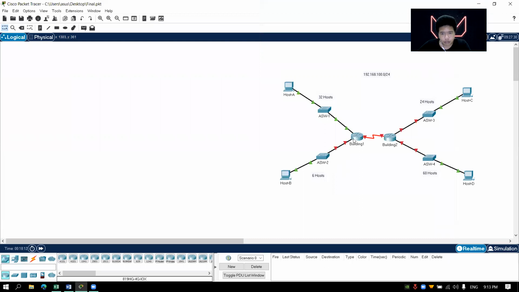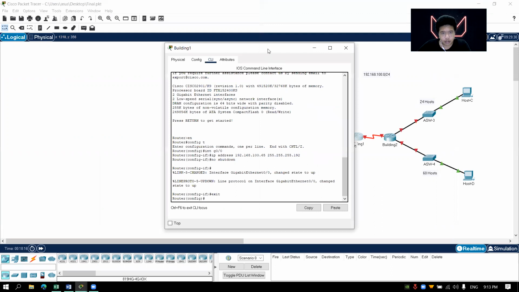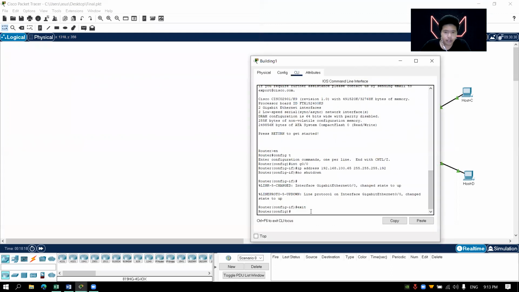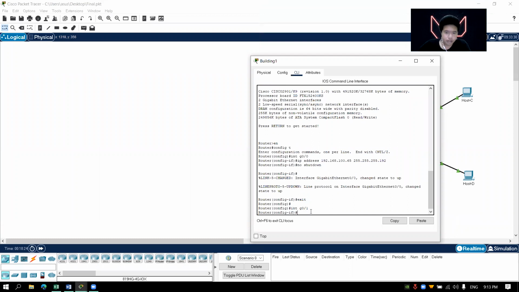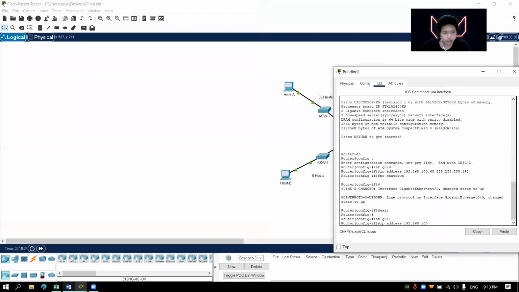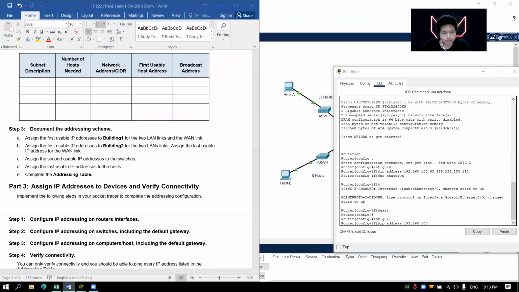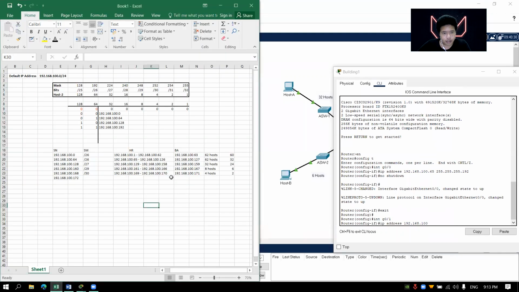So, dito na naman gigabit. Int gigabit 0/1. So, IP address will be 192.168.100. So, in building 1 to host B, need at least 6 hosts.